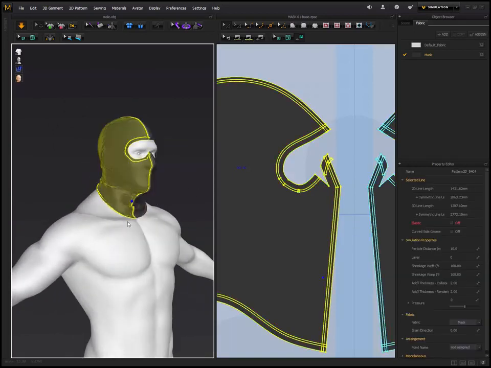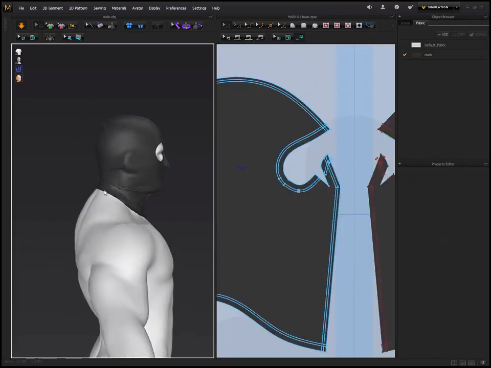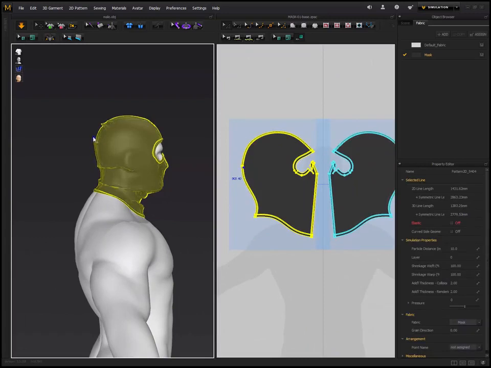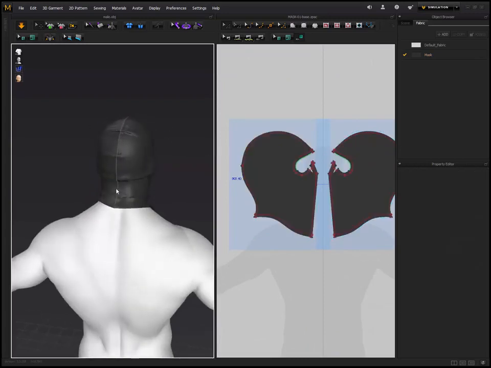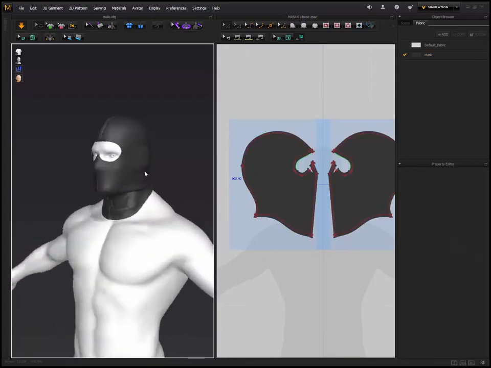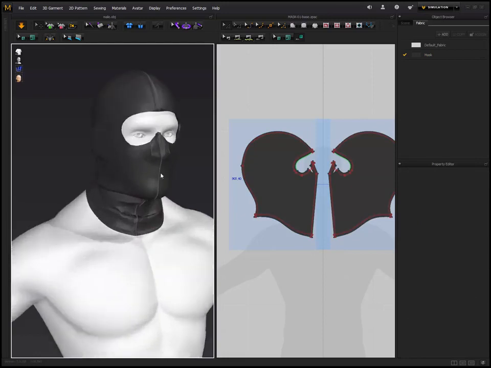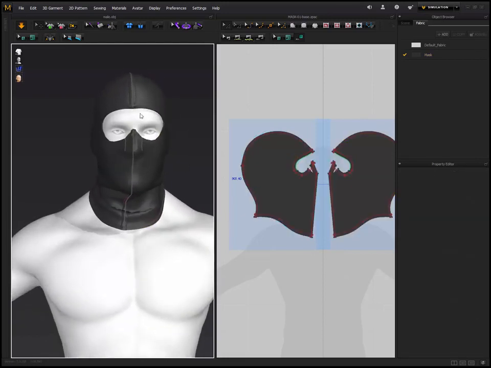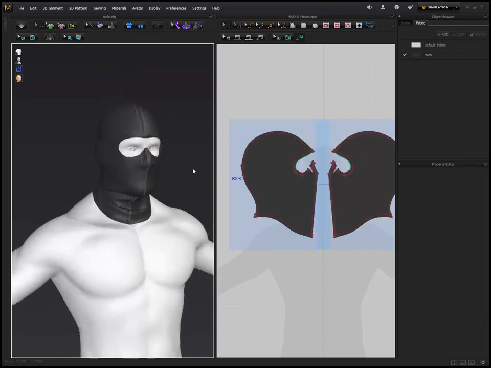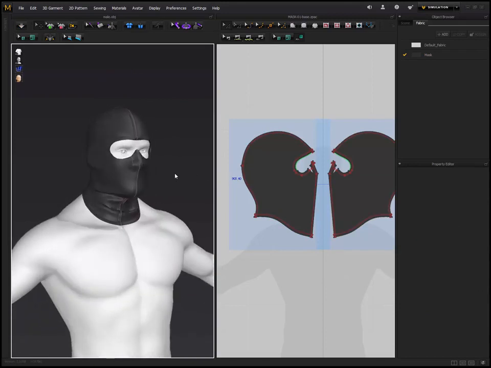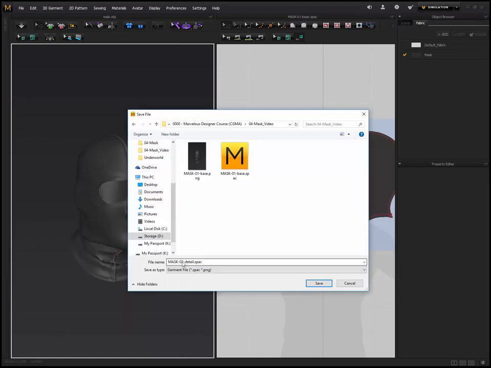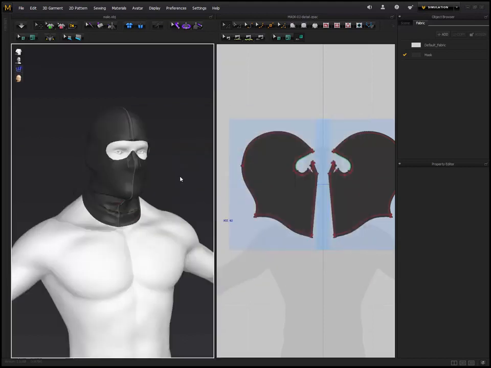So yeah, now you can just play around with the mask however you want it to fit, how tight you want it. You can make it wider if you wanted more wrinkles. You could make it tighter by making it smaller and just overall fitting the head. And you could just keep pushing, pulling it around until you get the folds how you want it. So overall, this is a quick mask for this character. And pause. And then I'll save this out, save project as, mask 02, details, and save it.